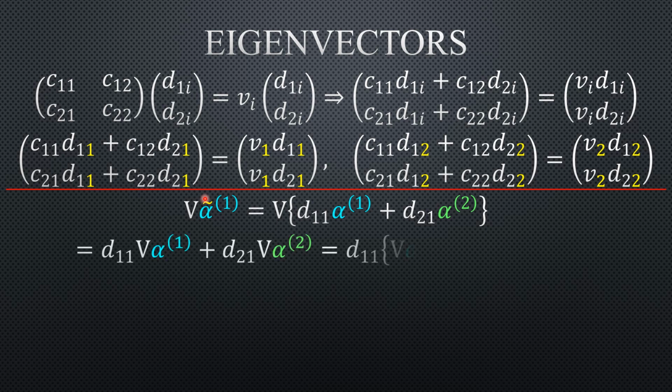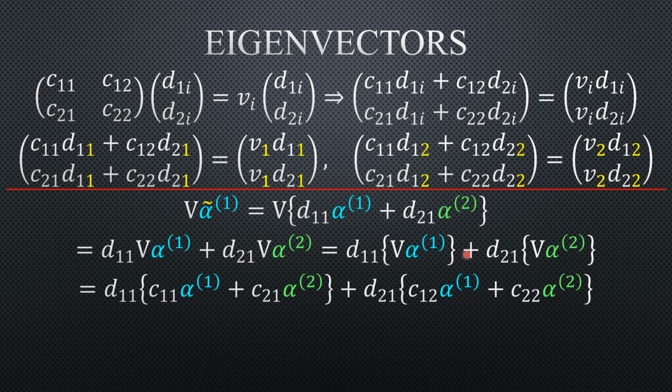That leads to a scaled multiple. To facilitate this, we distribute this V into both of those, since V is the matrix or the transformation. We see that V acts on the vector itself. Since D1 is just a scalar, we can factor it out. D2 is a scalar, factor it out. So V acts on alpha 1 and alpha 2, as you see in blue and green. After doing that, by highlighting the action of V on the alpha vectors, we see clearly that V acting on alpha was just a linear combination of the other two vectors.